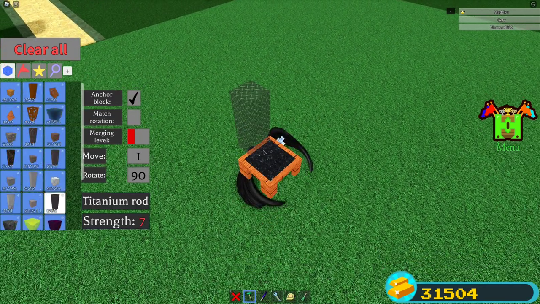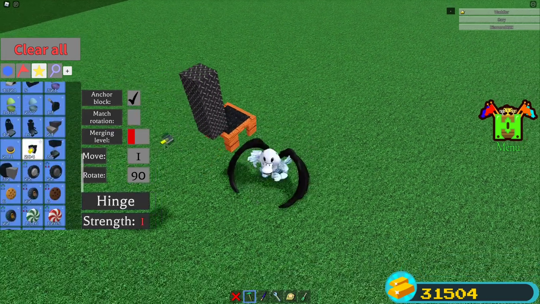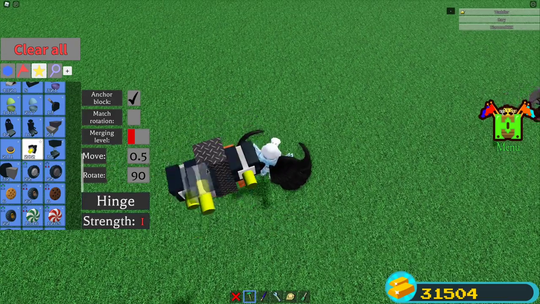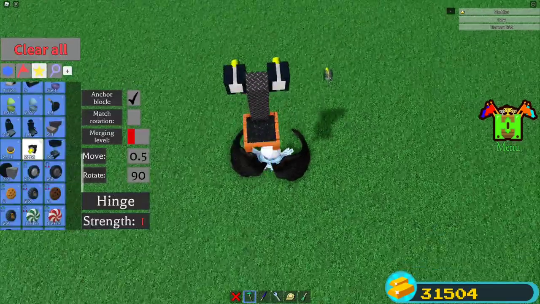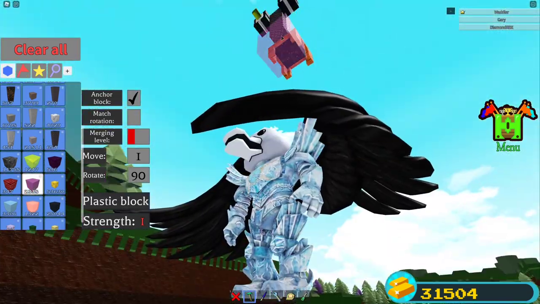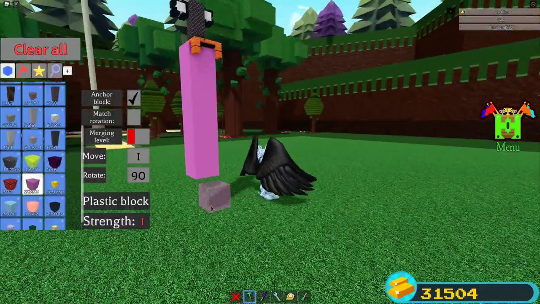Now on the back of the chair, place a piece of titanium rod. Then get out hinges that move to 0.5 and just place it slightly in front here, or slightly behind like this, so it's in front of this thing, so if you build your wings it won't touch it. So now that you've done that, place a plastic block on the bottom of this titanium rod and then scale it down to about 10.